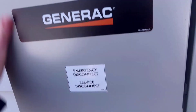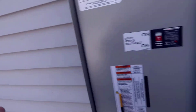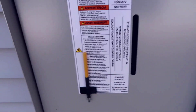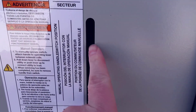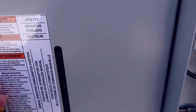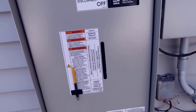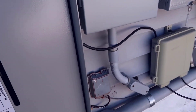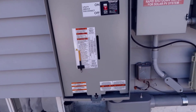So the screw comes out, then this whole plate pops off from the bottom. Now you can see we have the main utility disconnect, which remains on at all times. There's also this pen-like object — you can take it out and there's a slit right down here where you insert it and manually crank it down. That essentially shuts us off from the grid so no power is coming in, even if power comes back on. During a power outage, once the neighbors have all lost power, I can go switch this off.